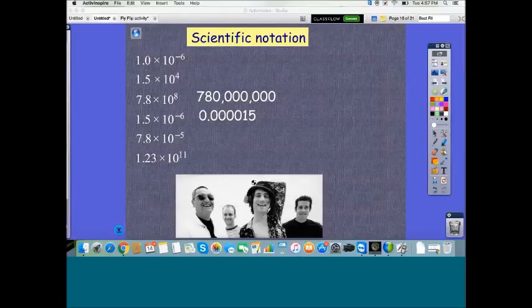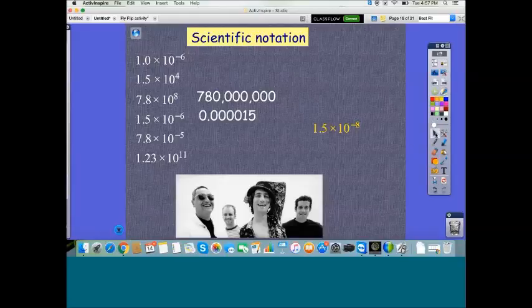Hit OK, and it plonks it on the page for you. Now, it always comes on black, but as you can see over here, mine are white. All I did was I grabbed my paint bucket, I chose a different color, and I flood filled by clicking once on it, and it flood filled all of it.